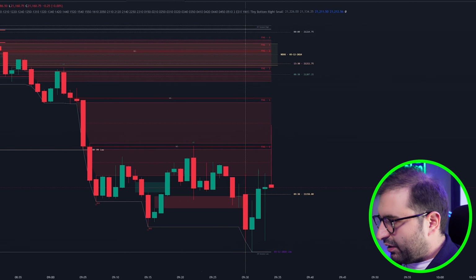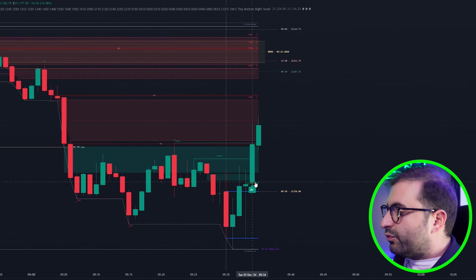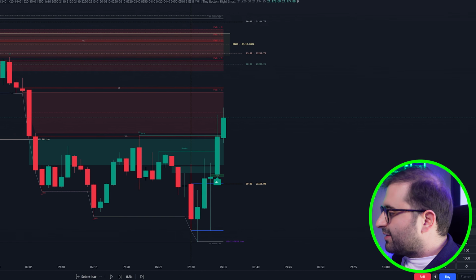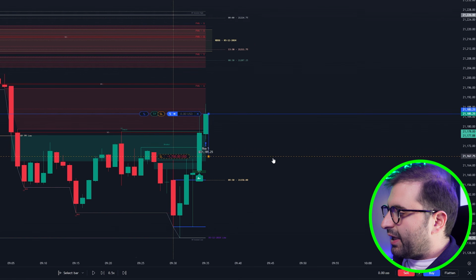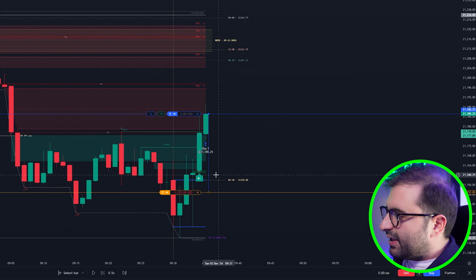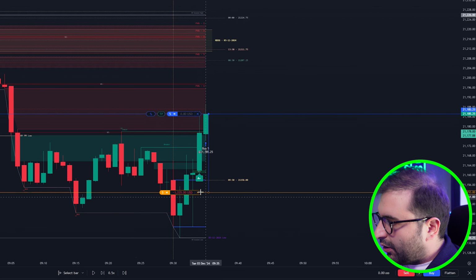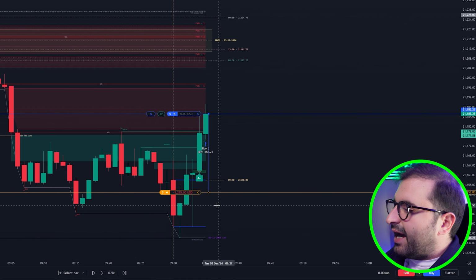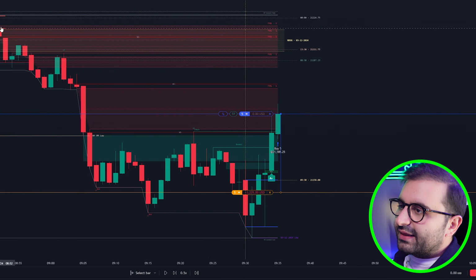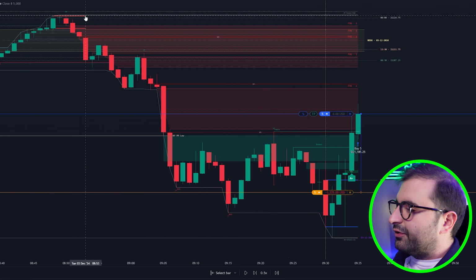We are just basically waiting for any signal, and boom, we have an A+ signal from the indicator. What we will do is we will initiate 5 Nasdaq contracts here. We will be putting our stop loss just under this candle here, and you can see that we got a bullish volume imbalance, we got the bullish order block. The blue lines mean the bullish order block. The red lines mean the bearish order block. So it's very easy to understand.